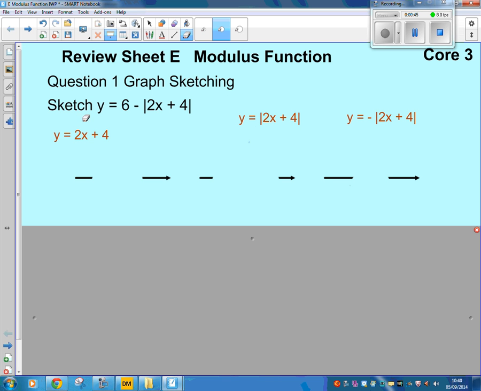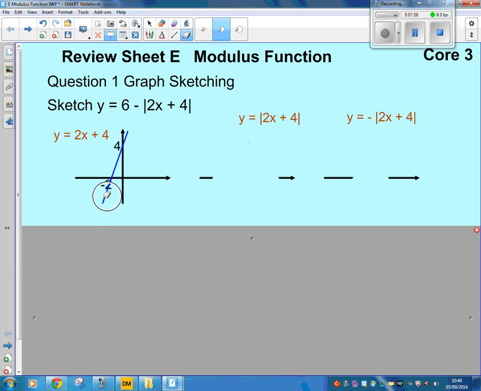If we want to do it in full, you'll start by looking at y equals 2x plus 4. Look at that there, just with a straight line graph. Well, that's very easy. It's going to be a straight line graph, gradient 2. It will cut the y-axis at 4, okay, and gradient 2 is going to cut the x-axis at minus 2, because that's where y is 0. Y is 0, 2 lots of minus 2 plus 4 comes to 0.